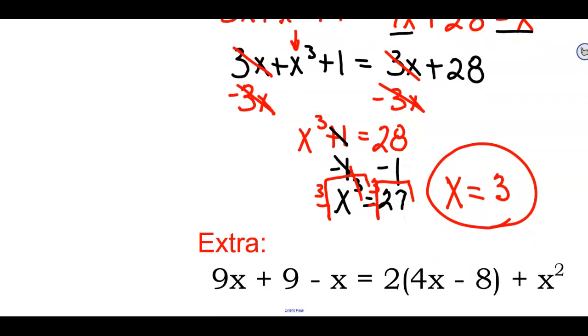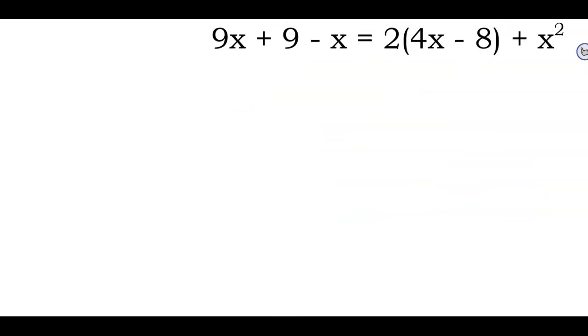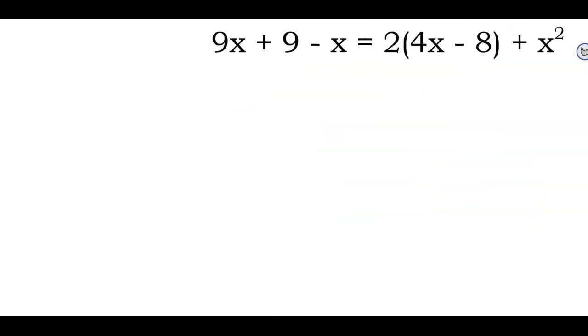Our extra problem is this one here. So let's move this up so we can complete this one. So again, I'm not going to write the steps, but this is what you're going to be working through. So again, recognize that I have parentheses first. I'm going to be doing the distributive property.